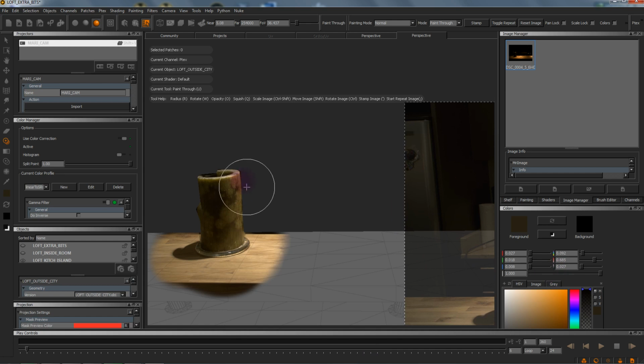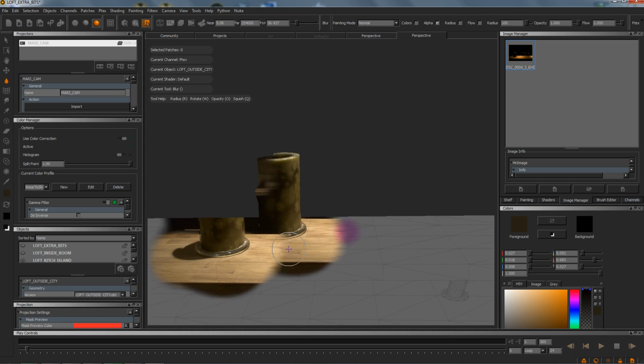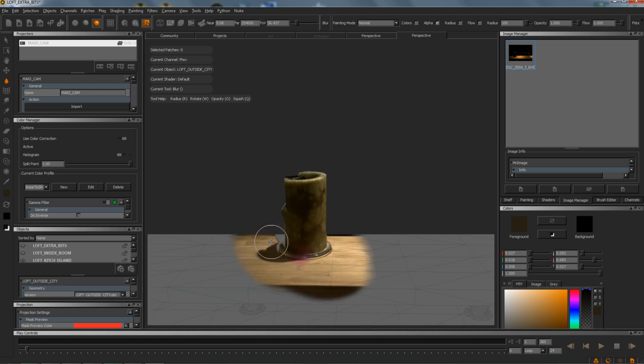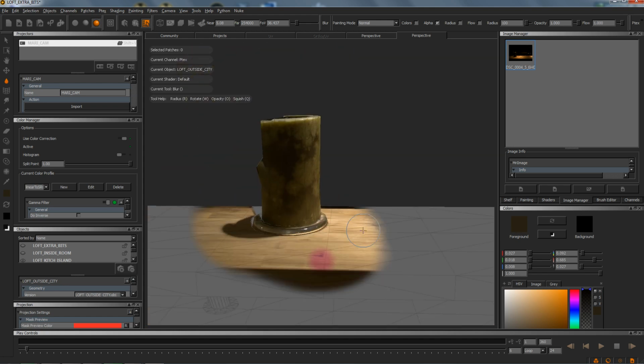And if we want to nudge these little areas right there, we can grab our warp and we'll press up to change resolution, and just grab that little guy, stretch him out. There we go. Awesome. So now if we hit B to bake, it's going to bake this on the geometry. And Shift C to clear the paint buffer. And there we go. We're starting to paint these projections.